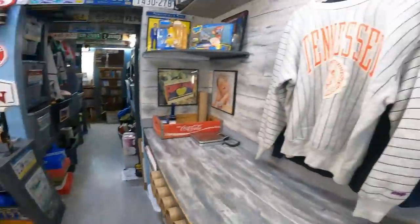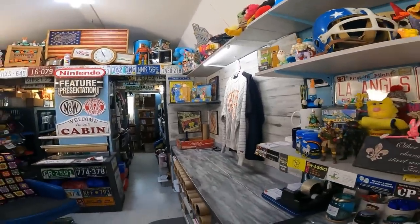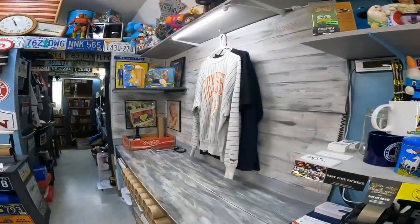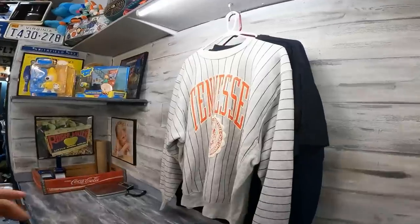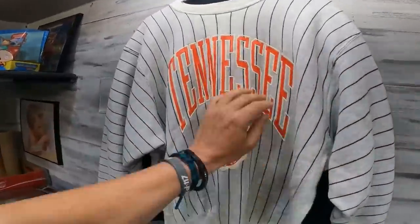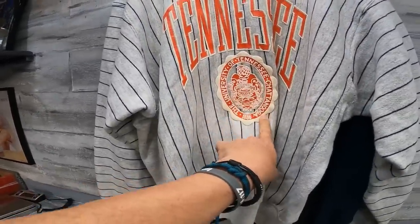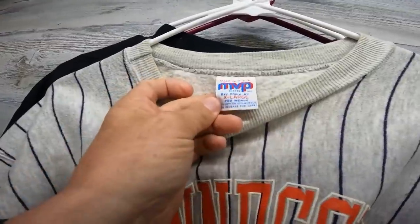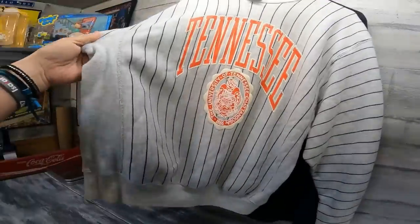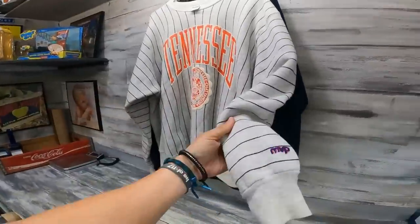I went inside to get some of these clothes. I don't normally do clothes at the beginning of an episode because a lot of people don't find it all that fun, but these are some cool ones that I picked up. I'm checking prices. And I sold three things here for pretty decent money. This one right here — $30 plus shipping for this Tennessee sweatshirt, this vintage University of Tennessee Chattanooga. And that is a sweet old tag. You'll notice it's not cleaned, it doesn't have all the stains out of it, and it still sold for $30 plus shipping.